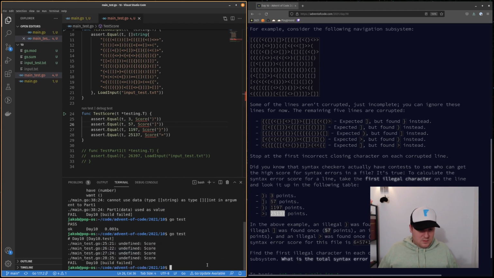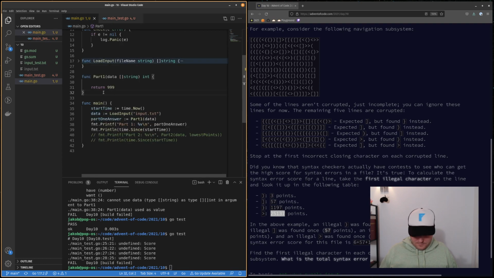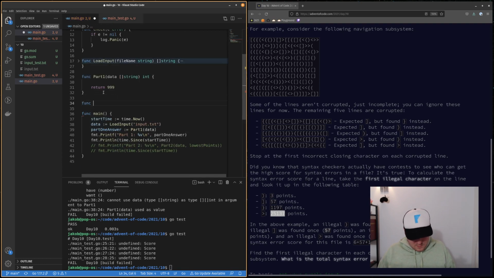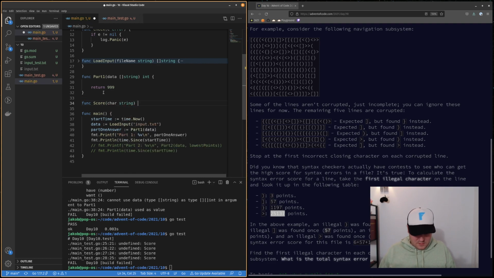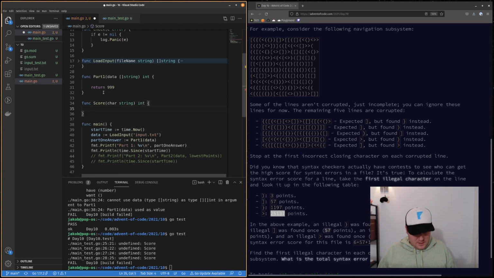So let's make that function. In it, we will have the character that comes in, and we will return an int. How do we do this?